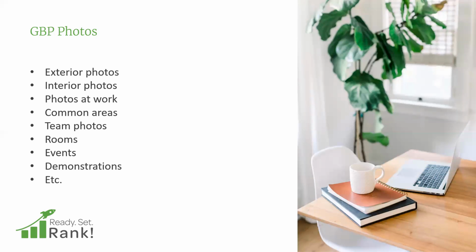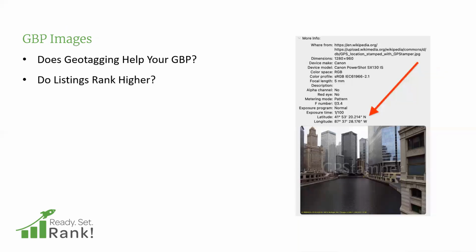Photos, we talked about these before. You do want to make sure that you're continuing to add photos to your Google Business Profile listing. Try to add one or two a month if possible. Add that in your marketing game plan. These would be in the photo section, which is different than the posts. Those are two separate sections of the listing.